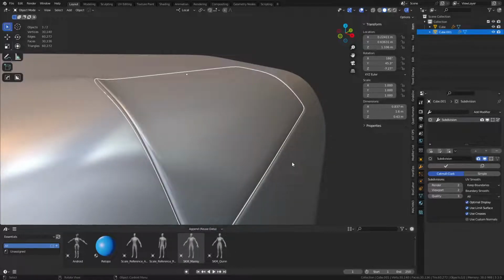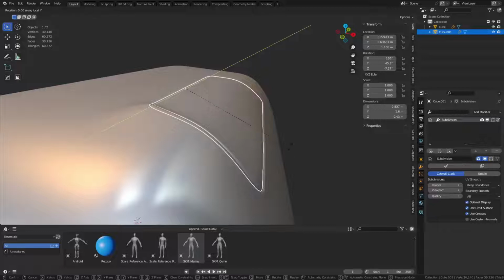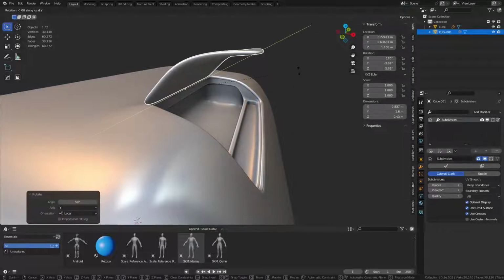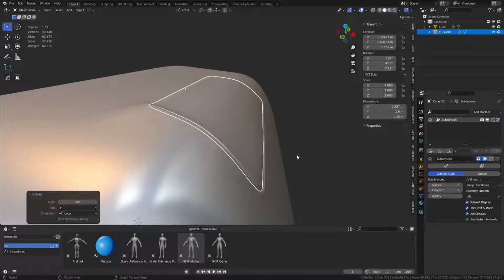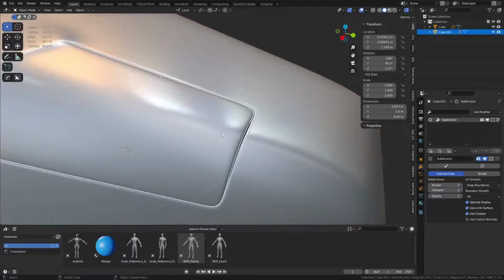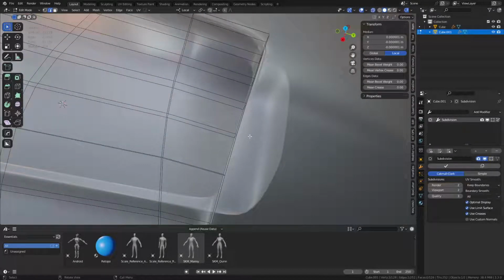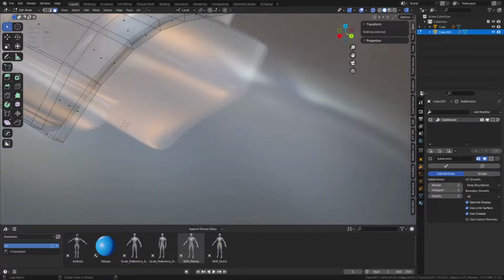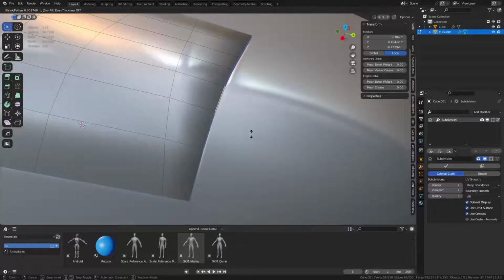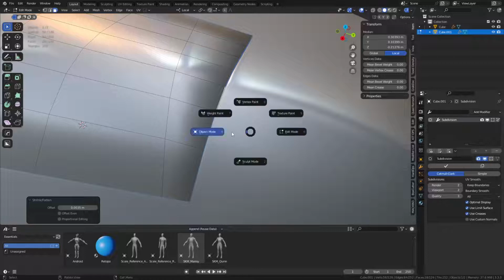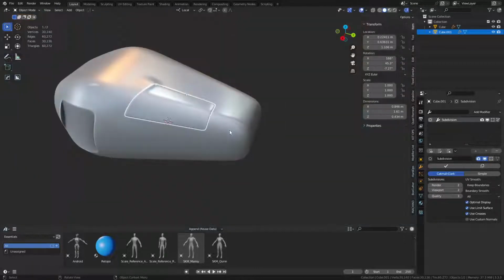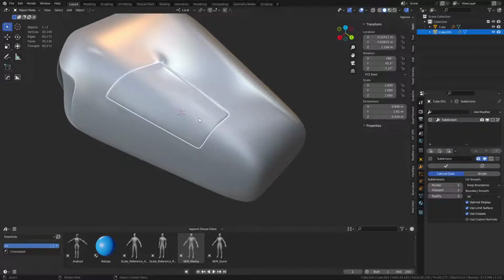It's a good idea when you do this, if you're just playing around with it, hold control while doing it so you can snap it an even amount. So when you go back the other way, you can just snap it back into place and not worry about it being misaligned or anything like that. And of course, you can always nudge this around a little bit. If it still doesn't quite line up, I find a lot of times you can select this loop all the way around the edge and just Alt S and push it out a tiny bit. And it's just going to tighten up that gap a little bit. And it doesn't look too bad either, so it seems to work, right?